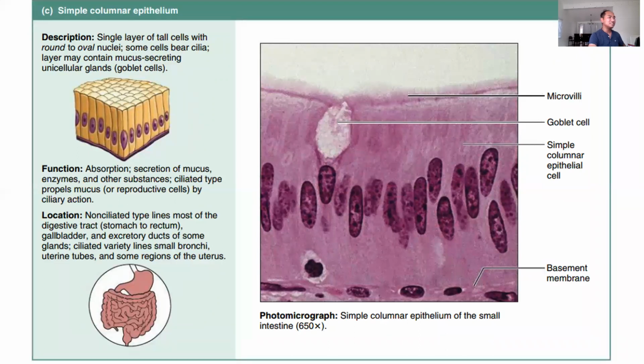So what about this? This is a lot more simple. Only one cell layer, but very tall, with one nucleus. It is not pseudo-stratified. It is simple, tall columnar epithelium. And we will use this type of epithelium in the gastrointestinal tract. So this is the simple columnar epithelium, because the cell size is big, so there are more functions they can do inside the cell.